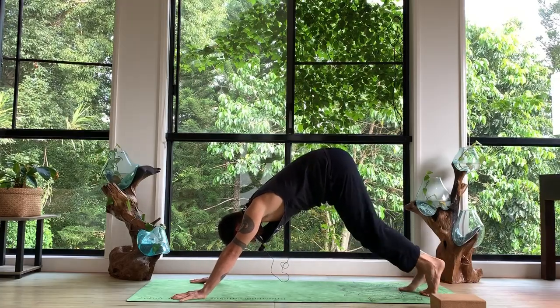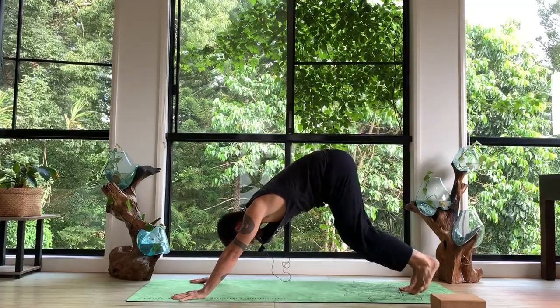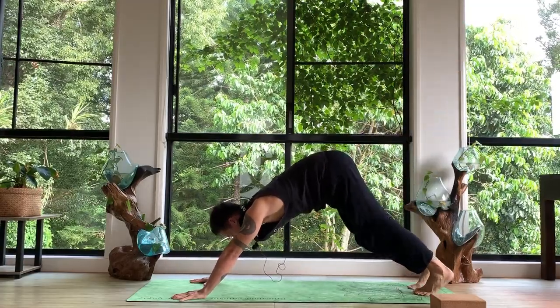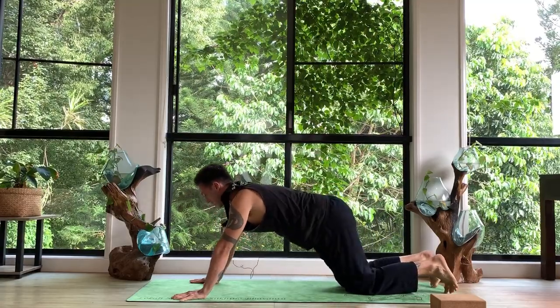Good, and then you can stretch one leg at a time. So stretch the left leg back, place it down, stretch the right leg back. Place it down, you might get some clicks if it's first thing in the morning. And then lower the knees down. Let's gently lower to the floor.